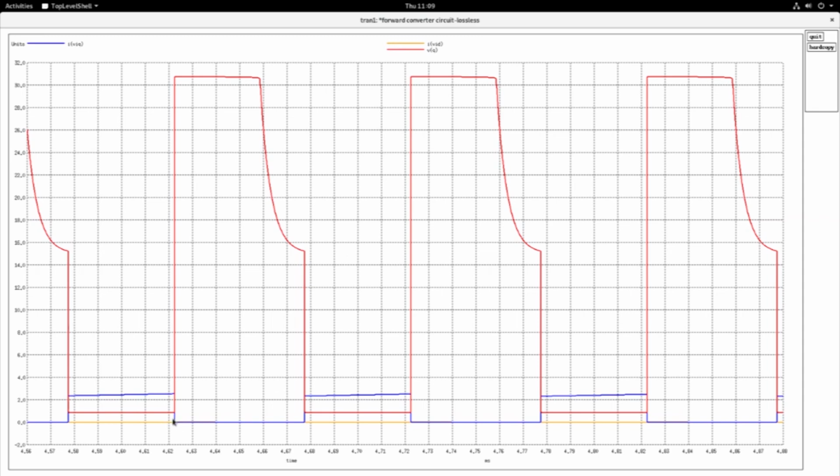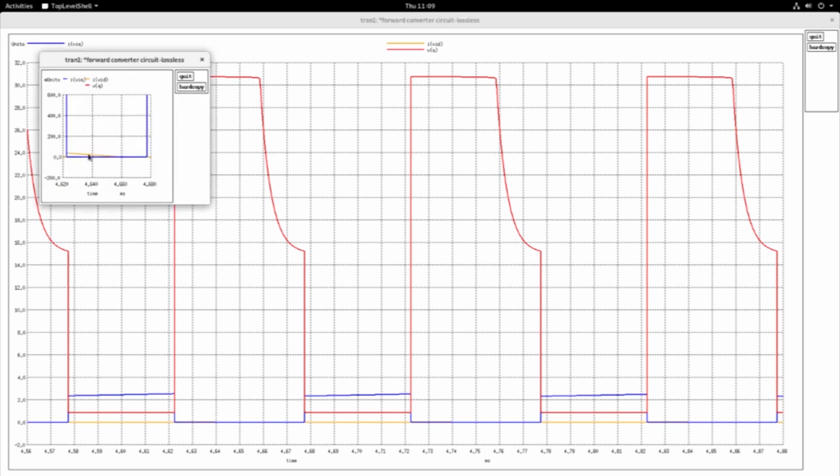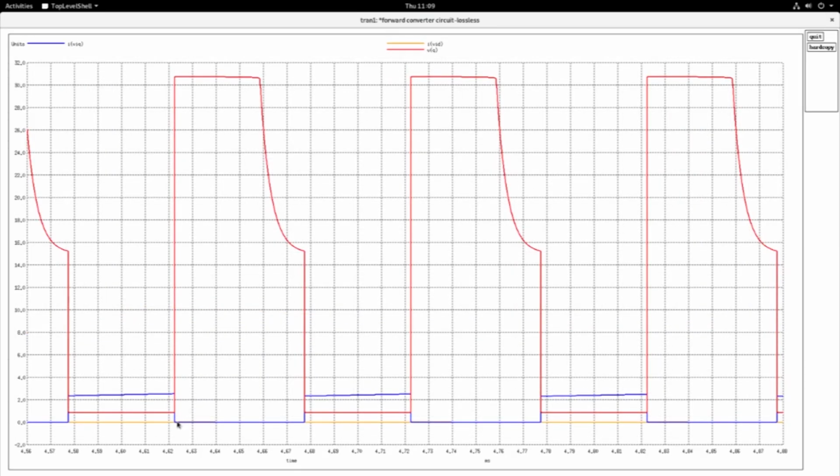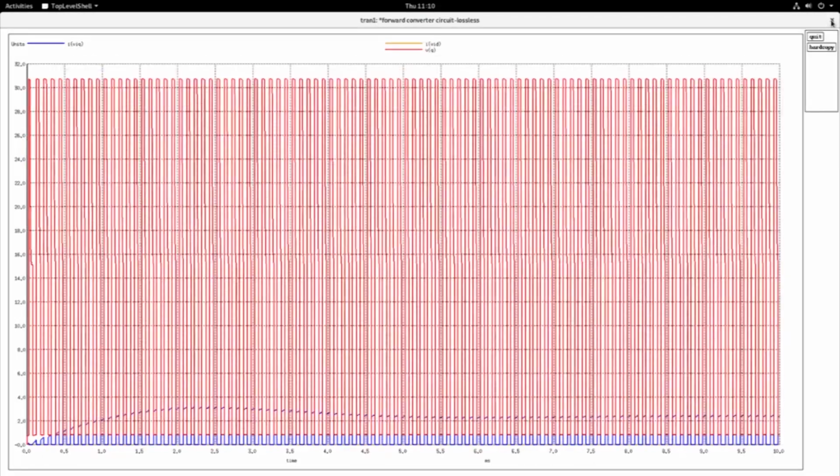Let me zoom this. See, it is going to happen when the switch is off. So let me zoom around this point, and you will see the triangular wave shape where it linearly falls down to 0 and resets the core, because this is only the magnetizing current compared to the load current which you would see in the primary. This is a very small quantity. This is in milliamps. So you see that demagnetizing is happening during this time. Probably it will be very clear if we only see the demagnetizing current waveform.